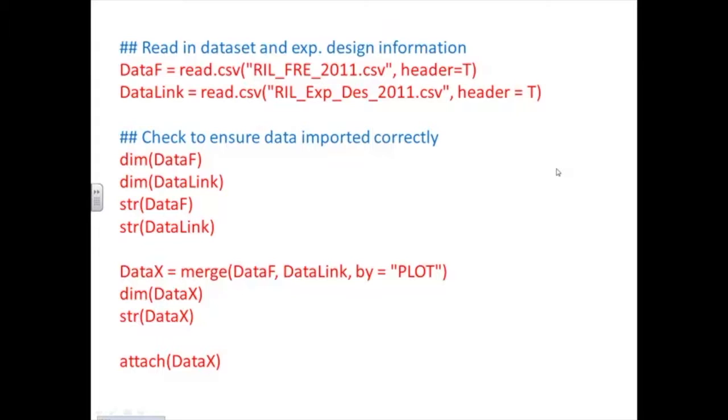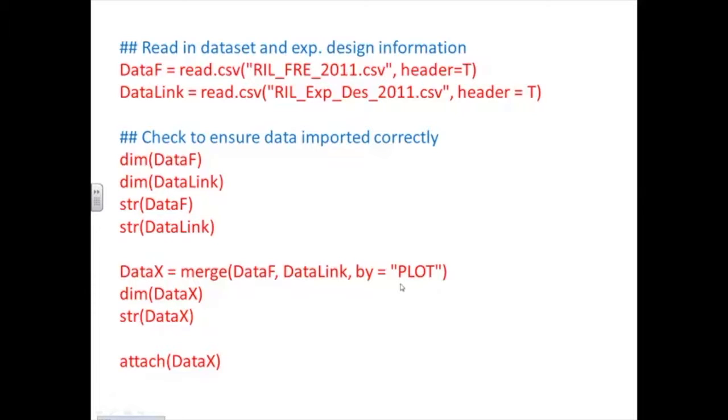We're telling it to merge data that are in the files data F and data link, and we're telling it to use plot to do that. So just to make sure that we understand, plot has to be the header in there, and there have to be plot numbers in common for this to work, right? So it's using this as a variable, so if I have plot all capitals in one file and plot capital P, small l, small o, small t in another, it's not going to be able to make that merger, okay?